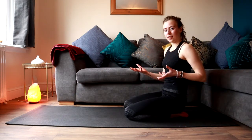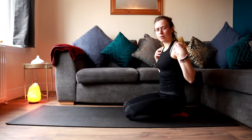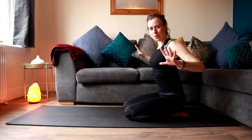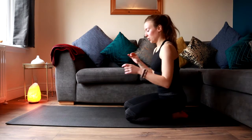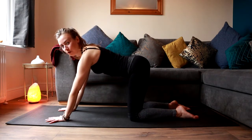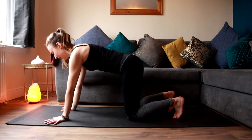If you do struggle in downward facing dog, if you do have sensitive wrists, for example, or if you feel it in your shoulders, you feel a little rounded in your shoulders and you can't quite get this open position, what you can do is play around with the position of the hands. So instead of having the middle fingers facing forwards, you can turn the hands slightly outwards. See if that feels better for you. Let's give it a go.